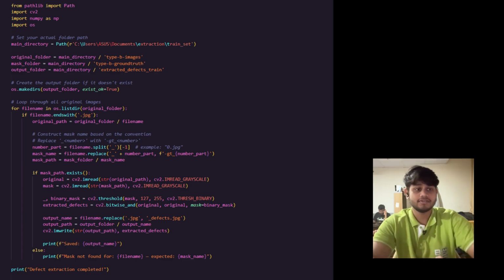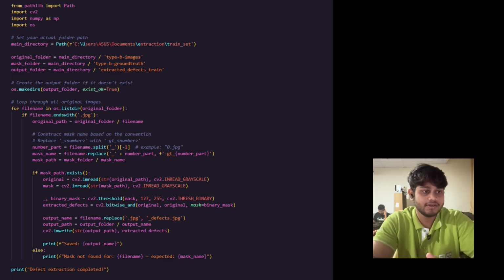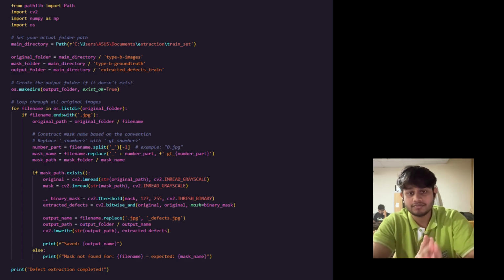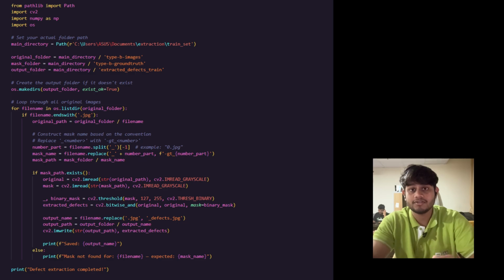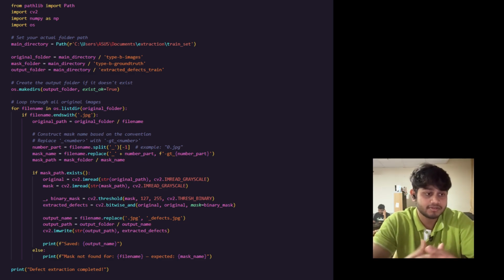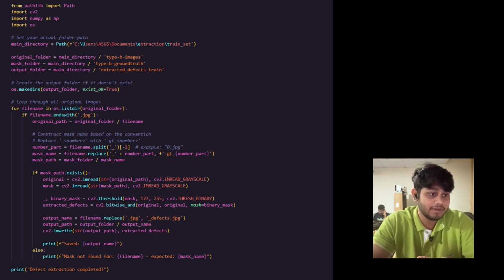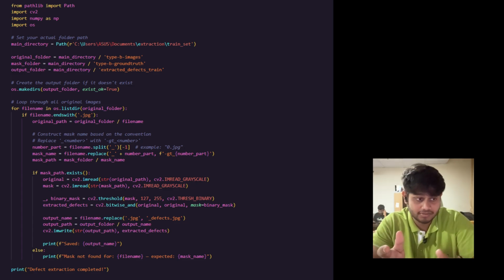Then after all this, we save the result of the pre-processed image with only the defect areas visible, and finally we print a message which gives us the assurance that we have actually trained on the test dataset. This helps us in matching the test images with their masks, and extracting and saving defect regions. It's like a cleaning, pre-processing step before applying any test time classification or analysis of those defects.